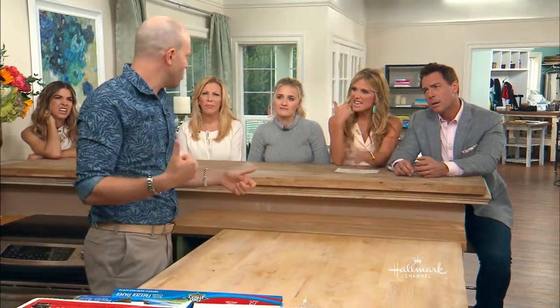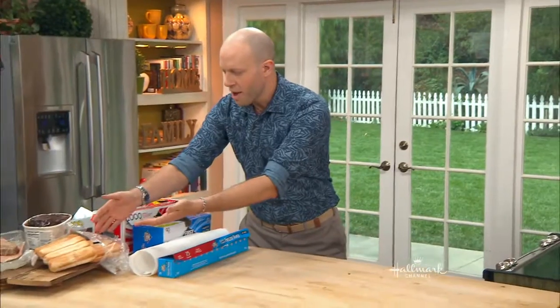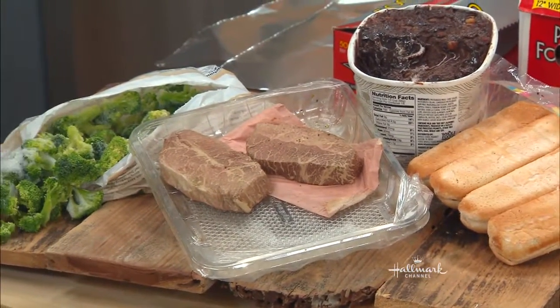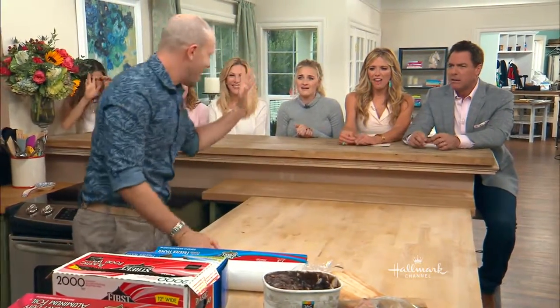And as for that strange taste, we've even had this with ice cubes, right? You've dropped an ice cube that's been in there for a while in your water, and you think, this doesn't taste right. I've got to be honest, it almost feels like it's burning your tongue in some weird way, like you have an after film on your tongue. So remember, I said that water is evaporating right off the surface of these. Well, the evaporated water from bread, from ice cream, from steak, from broccoli, it's all mingling in your freezer. And then some of it collects back down on the food, refreezes, and goes in. So you have this conglomerate flavor profile from everything in your freezer. Broccoli-flavored steak. Ice cream. They're all connected. Yes, everything's connected.